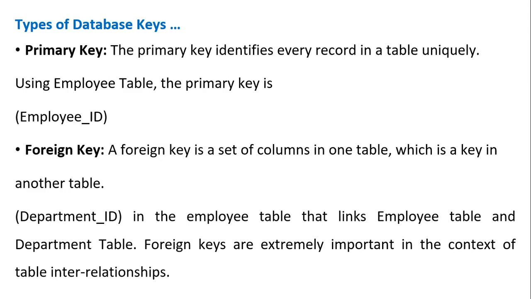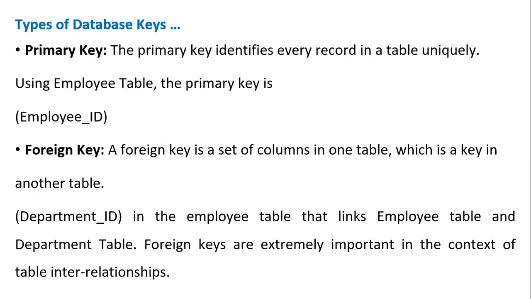So a foreign key is a primary key of one table which is being placed as a representative, as an ambassador, in another table, so that it can relate the two tables. That is how I could break down this foreign key. Just take it as a foreign key. How would I know who should be the representative? So department ID in the employee table links the employee table and the department table.